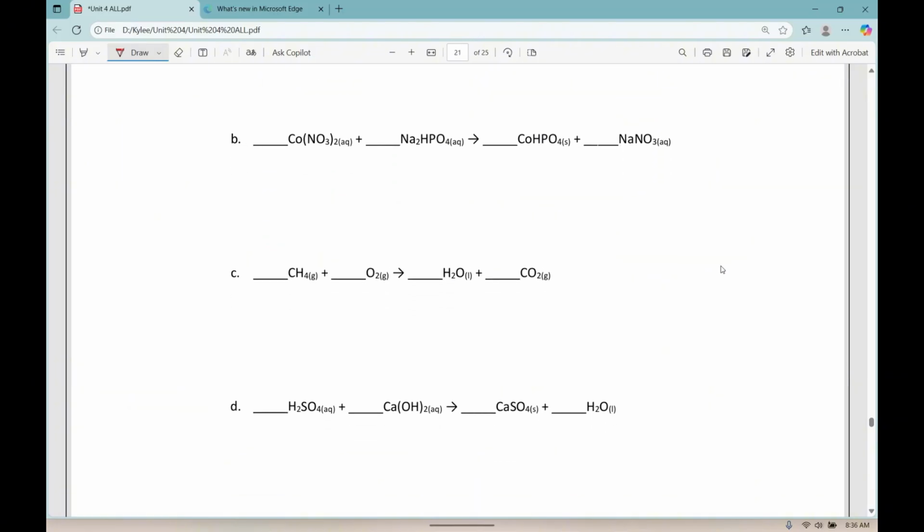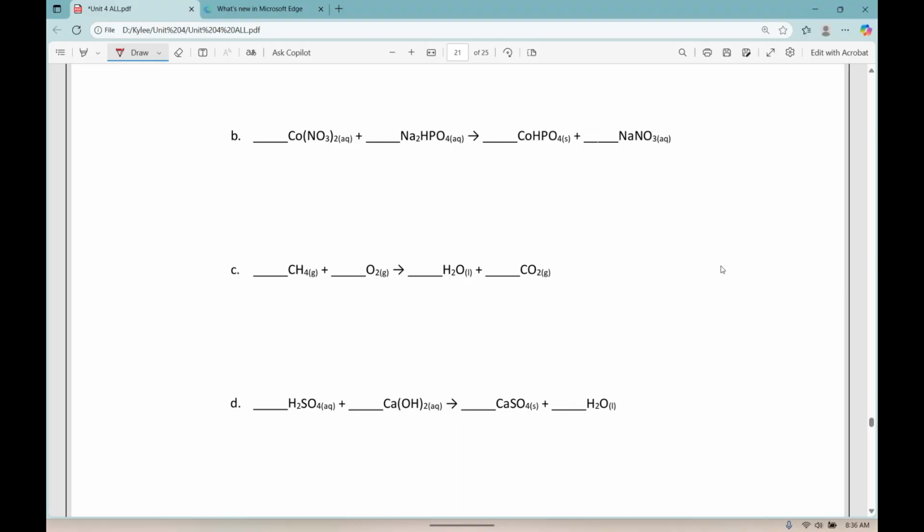All right, let's look at a few more examples of this. First thing I need to do is to balance my chemical equation. I notice that I have 2 nitrates, so I'm going to put a 2 here. That counts for sodium as well, which actually ends up helping me because I needed 2 sodiums. Now I'm going to break apart anything that is aqueous and then rewrite my net ionic equation.